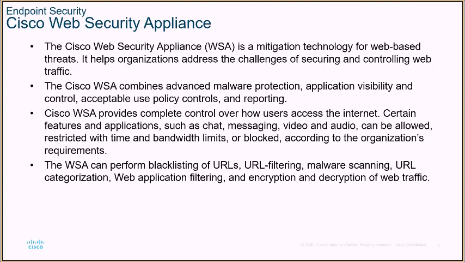It helps organizations address the challenges of securing and controlling web traffic. So it combines advanced malware protection, application visibility and control, acceptable use policy controls and reporting. So it provides complete control over how users access the internet. Certain features and applications such as chat, messaging, video and audio can be allowed, restricted with time and bandwidth limits, or blocked according to the organization's requirements.